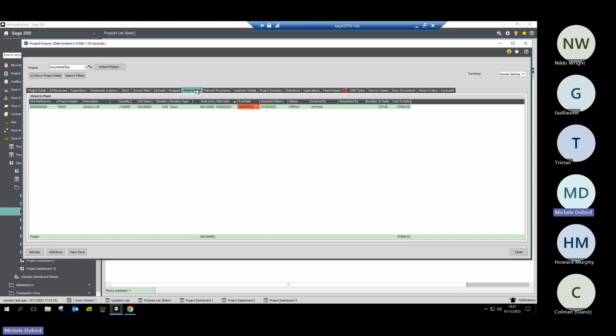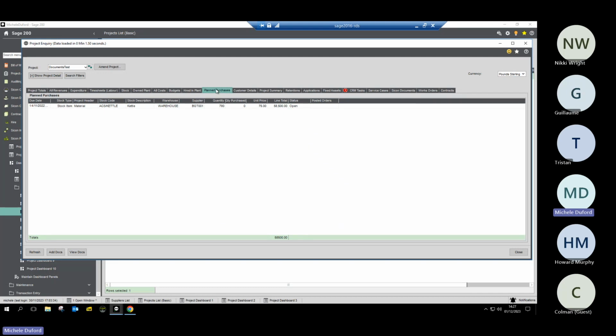When we're planning a project, when we're designing what a project looks like, what do those headers look like? What do our budgets look like? We can also plan for purchases. So this is not quite a purchase order yet. This is what we think we might need in order to complete this project.